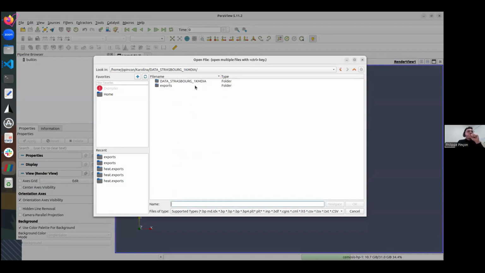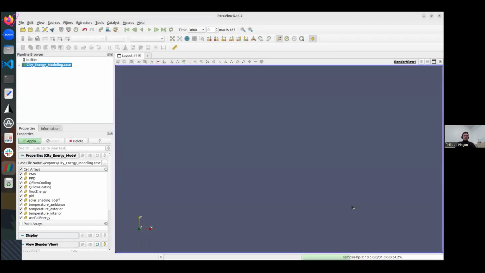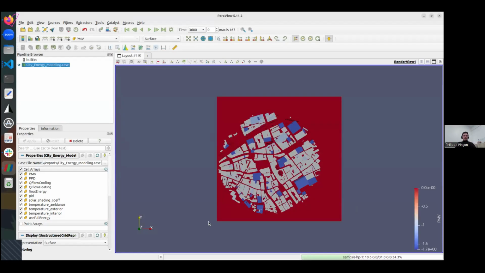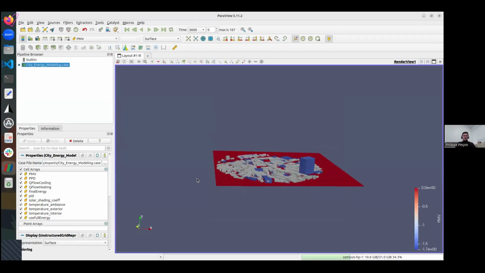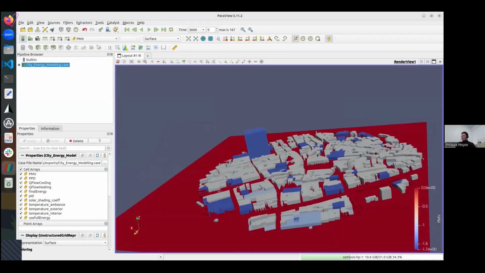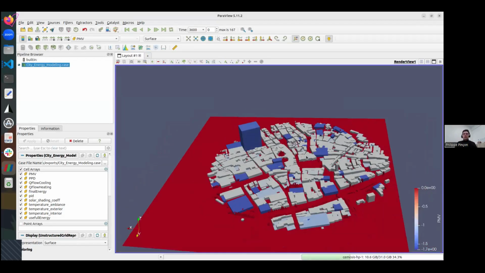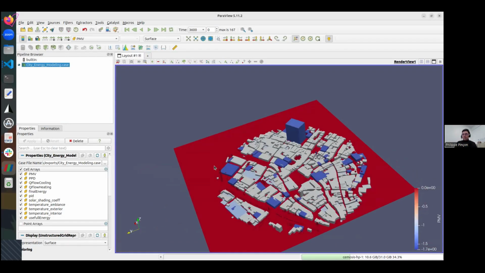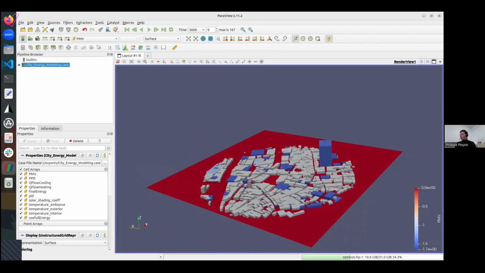So let me search for it. Okay, so you can open the cases file and apply it. It's the same thing as I showed you yesterday. So if you have opened it in ParaView, tell me in the chat, please.